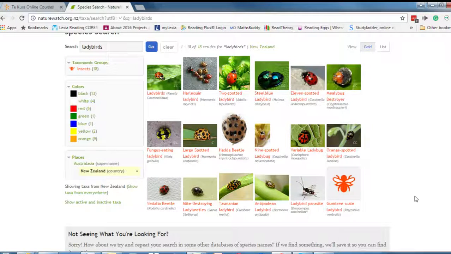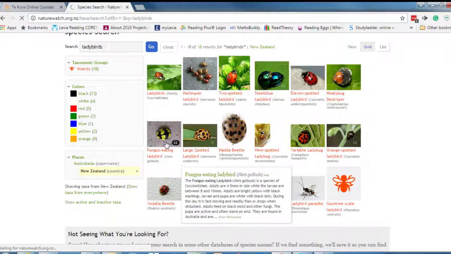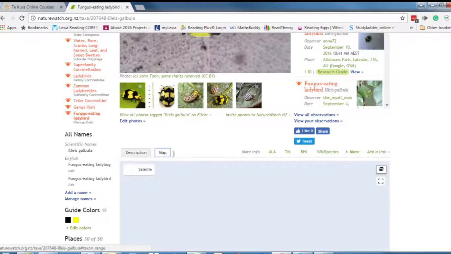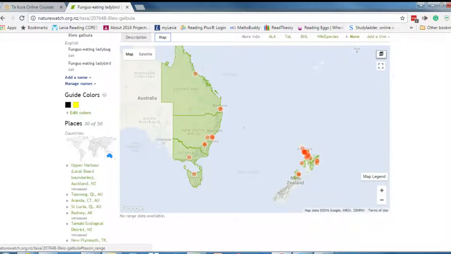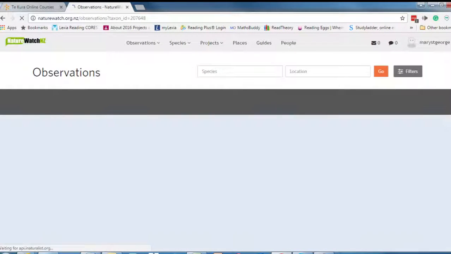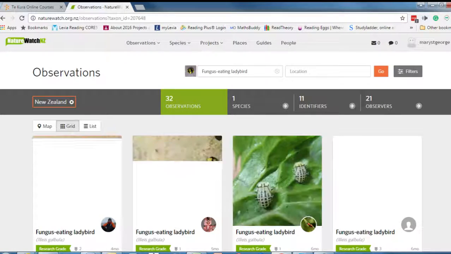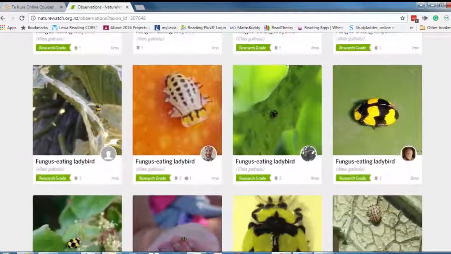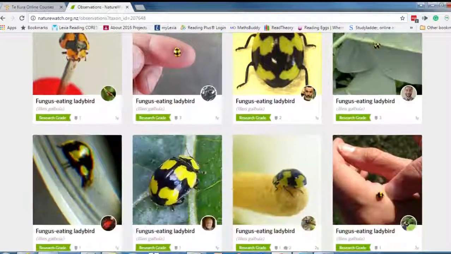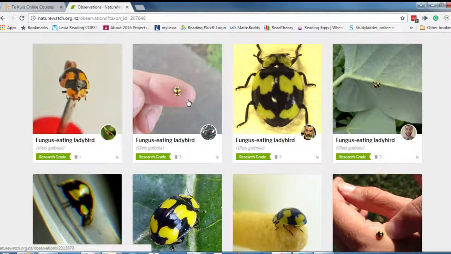So have an explore, click around, find something you've never seen before, look for all the observations of a species to find out just how widespread it is, like with this one here. You can look at the map. It's in Australia and New Zealand. You can look at view all observations and see how often they're coming up. Different, that's like the chrysalis, it's attached at that end. Different stages of the life cycles are more obvious there. You can see some are slightly more orange and more yellow.